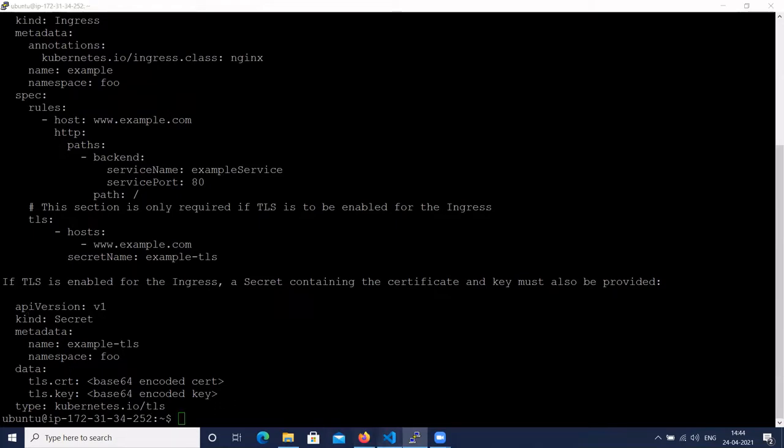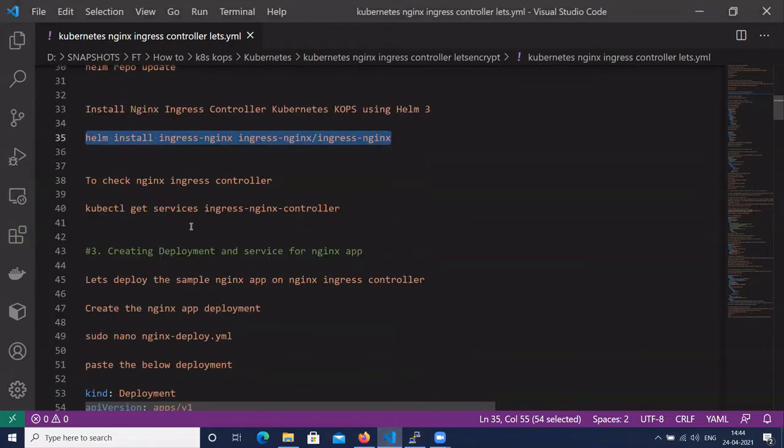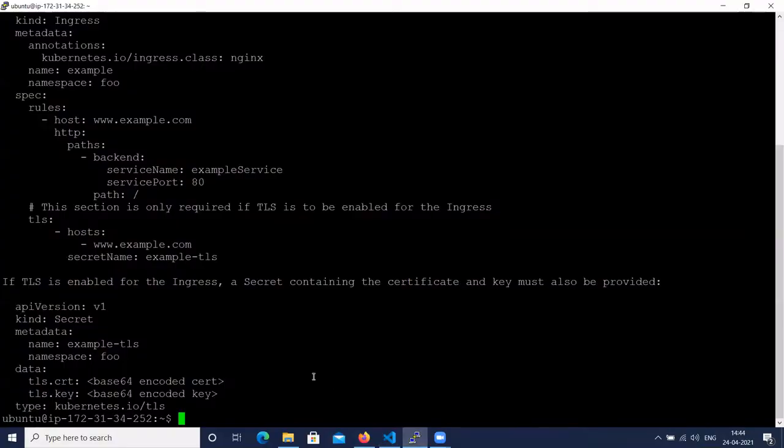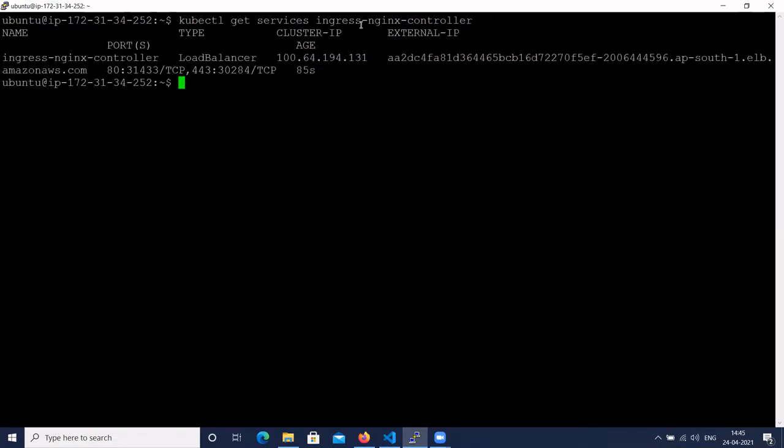So all the steps I have noted in my notepad. So let's check the Nginx Ingress Controller. Command is kubectl get services, and this is my Nginx Ingress name, ingress-nginx-controller.